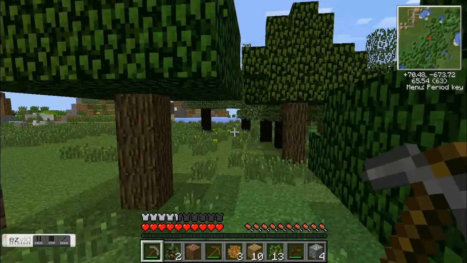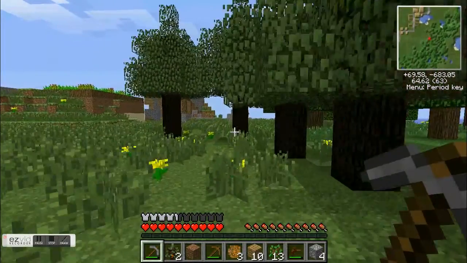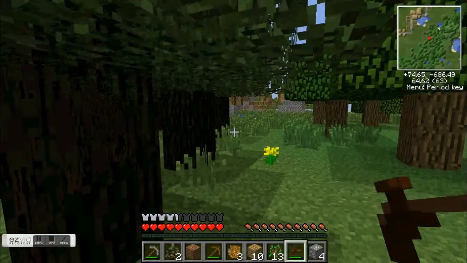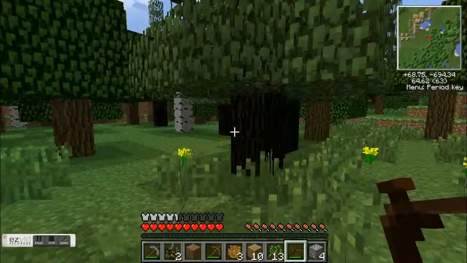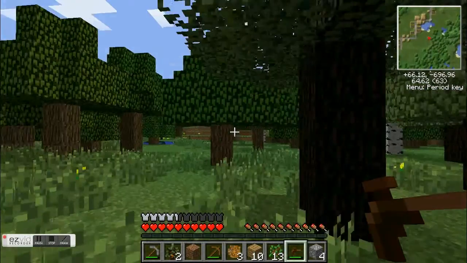Oh, look. Rubber trees. Rubber, rubber, rubber. We need rubber. Another villager village? Are you serious right now? Oh, with rubber trees, when you plant them and make a farm... Hello, squid.